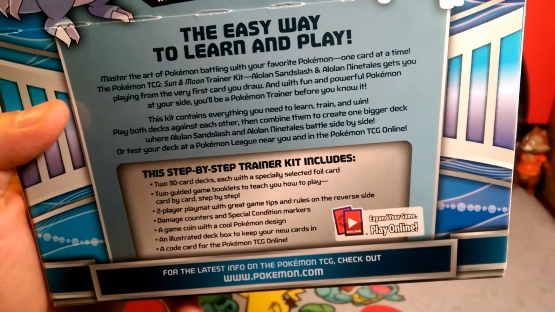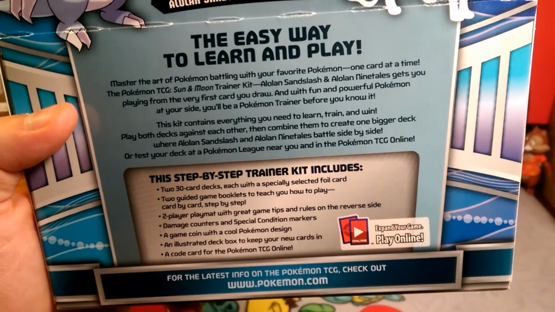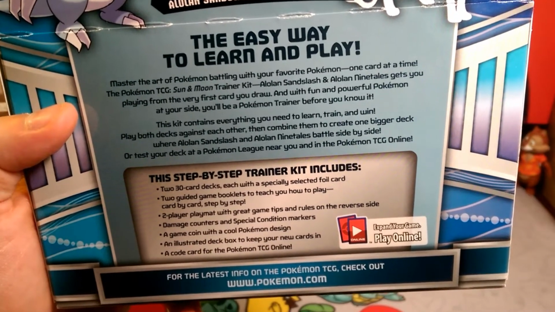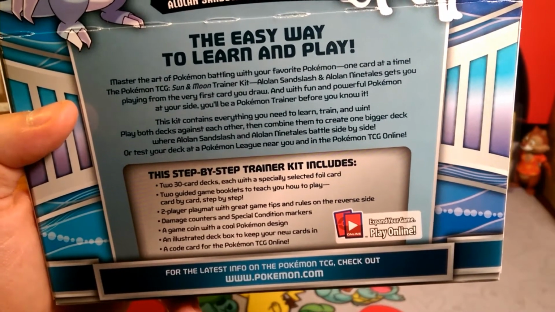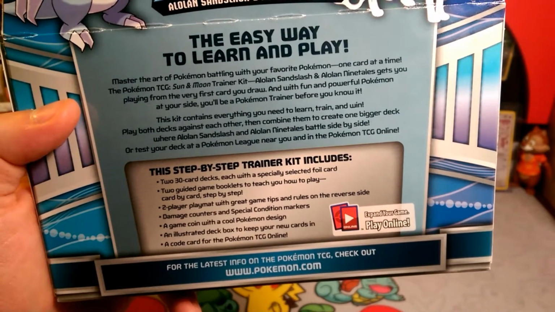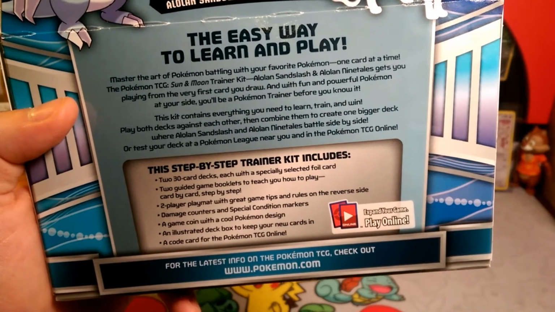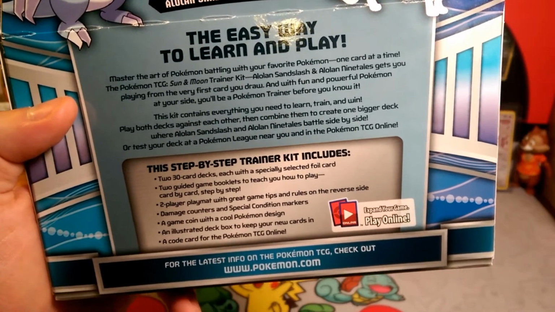The Pokemon TCG Sun and Moon Trainer Kit, Alolan Sandslash, Alolan Ninetales, gets you playing from the very first card you draw. And with fun, powerful Pokemon at your side, you'll be a Pokemon trainer before you know it. This kit contains everything you need to learn, train, and win. Play both decks against each other, then combine them to create a bigger deck where Alolan Sandslash and Alolan Ninetales battle side by side, or test your deck at a Pokemon League near you, or in the Pokemon TCG Online.